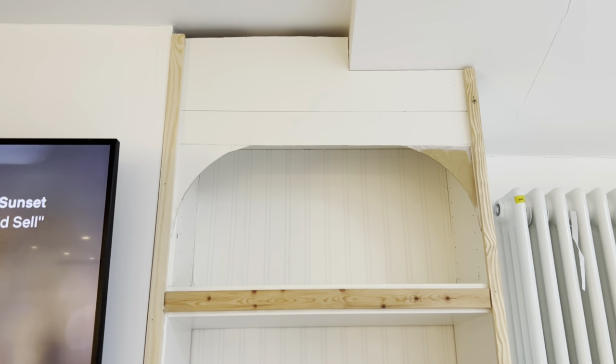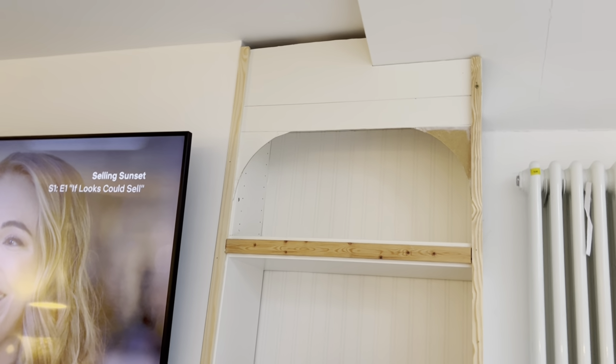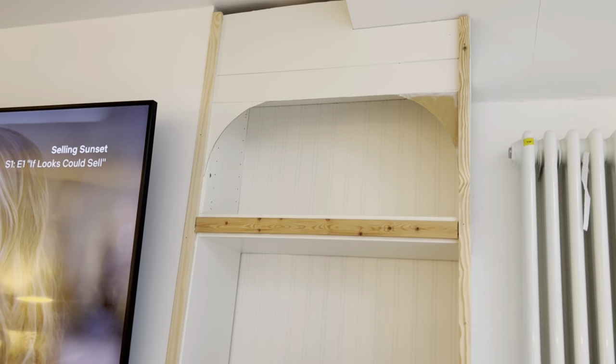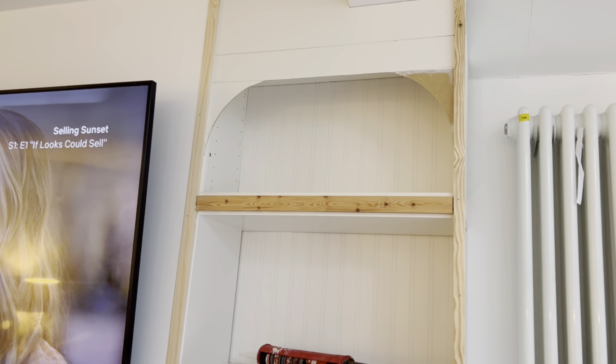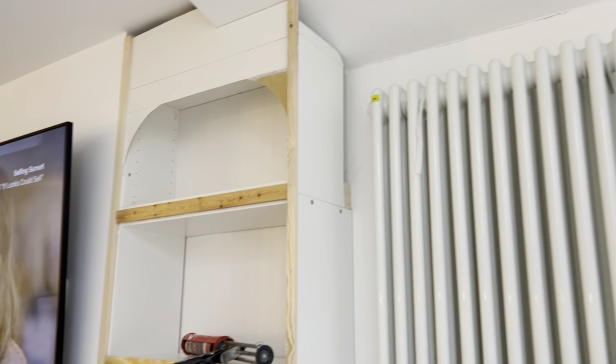Today's quite dry, white, and if there's tiny little bits, I'll maybe sand it down a little bit so it's nice and smooth. That's all dry. I'm going to leave that now for at least an hour, let it all dry, then I'm going to start putting the tongue and groove down there.